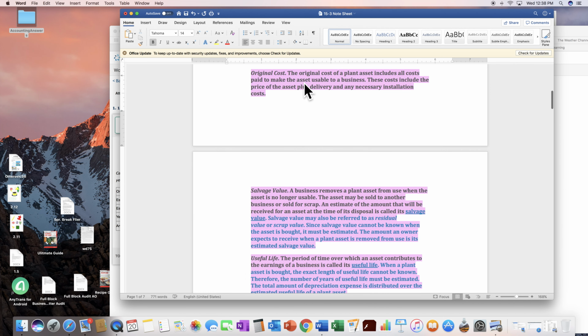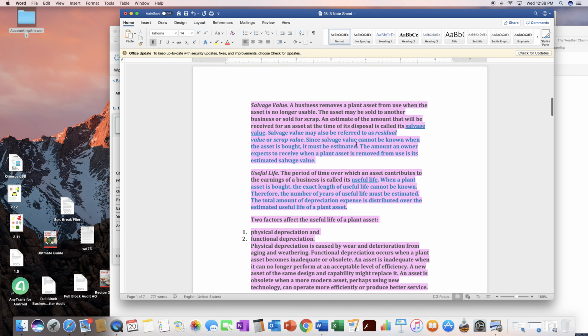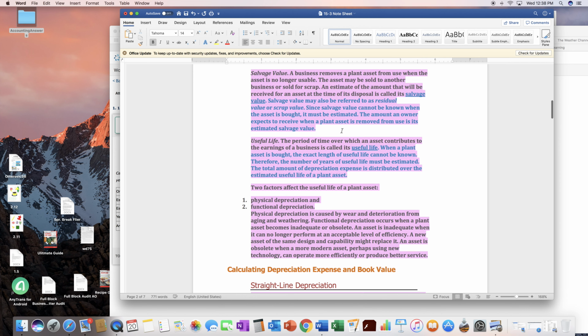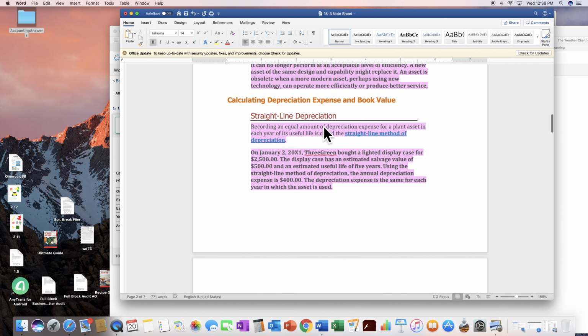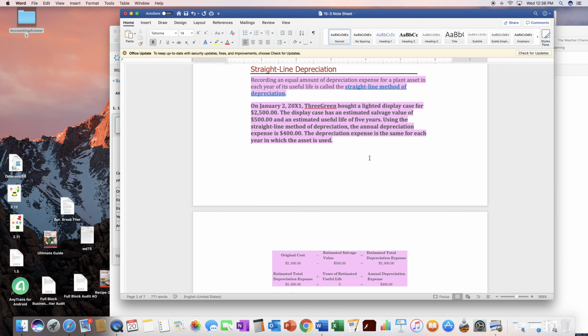So how we do that is we take the original cost of the asset and we subtract the salvage value, the scrap value. If you've heard of salvage yards, we subtract how much it would be worth if we sold it at the end of its so-called useful life, which is the number of years we think it'll be worth something that is functioning and it works well for us. So we're going to use the straight line method. There's a lot of different methods of depreciation, but we're using the straight line method.